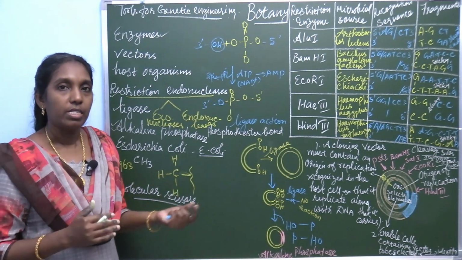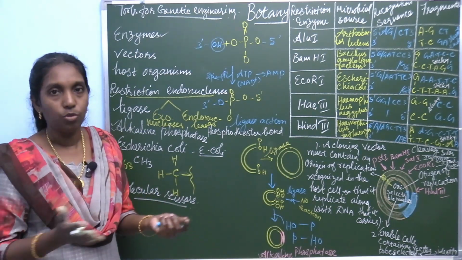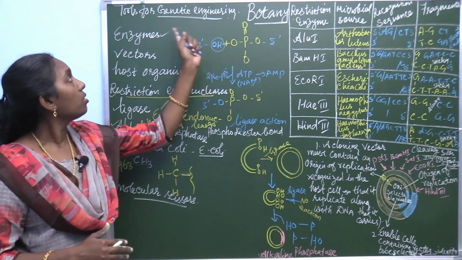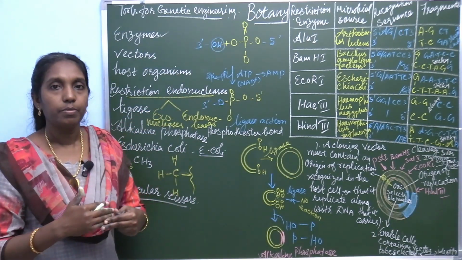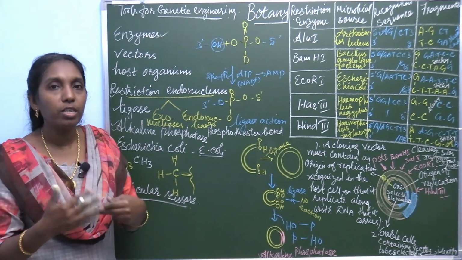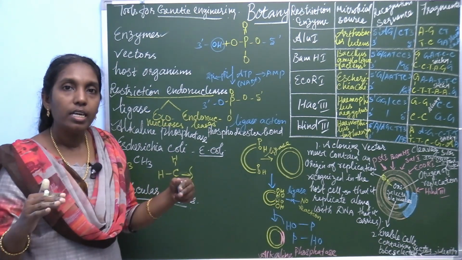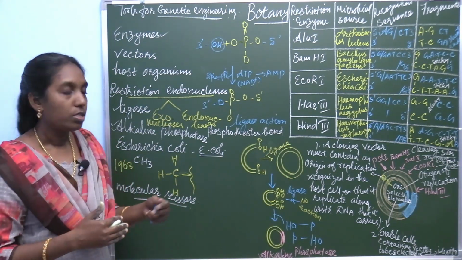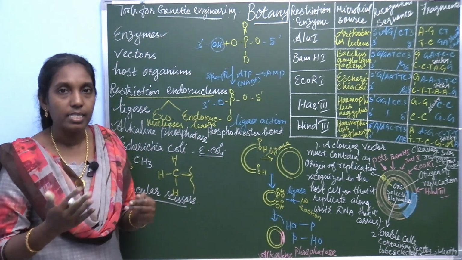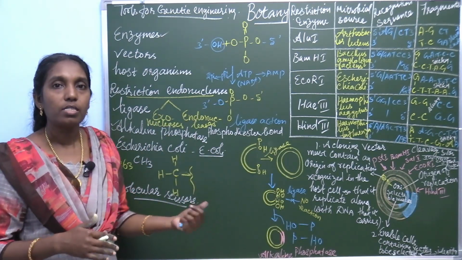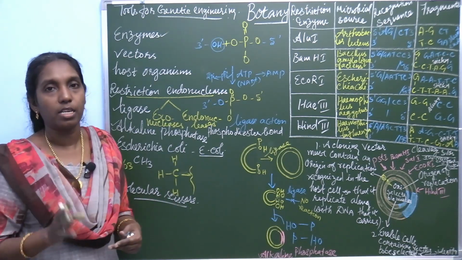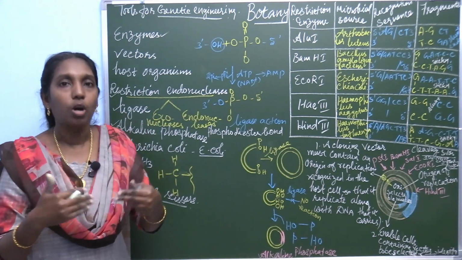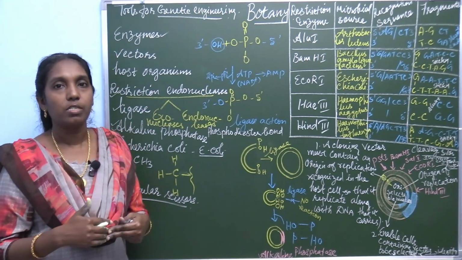In the previous class we learned that it is not an easy job to cut and paste. But here, with all these enzymes under genetic engineering technology, there is an alteration, that means manipulation of DNA sequences. All the DNA sequences can be altered or manipulated by the use of these enzymes. So restriction endonucleases play a very important role in cutting the DNA sequence. And another enzyme is ligase.